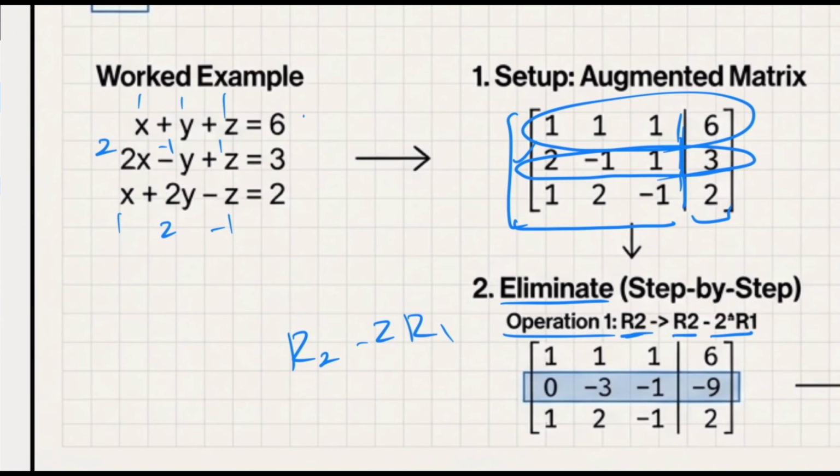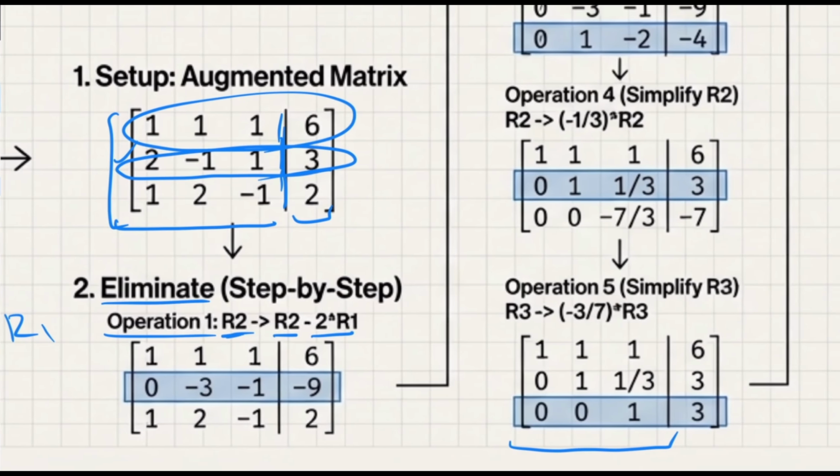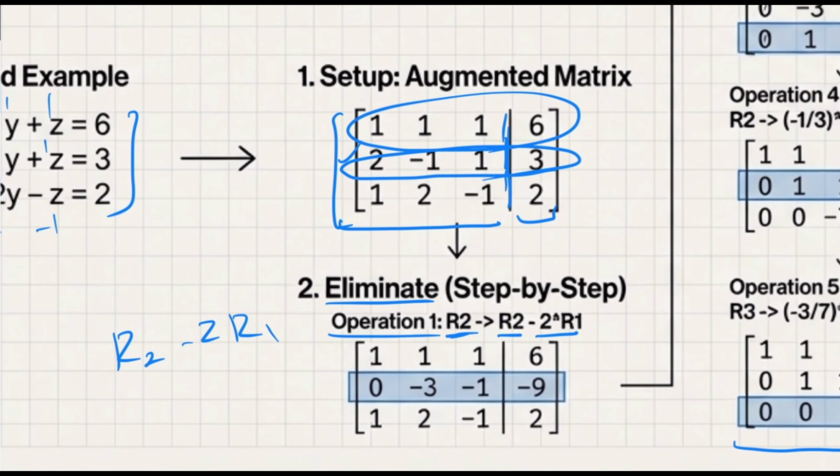I can combine these three to find the fourth equation, fifth equation, whatever equation I like, the way that we did before, right? So I'm going to do that, and the final answer is going to be something like this: 1, 1, 1, 6; 0, negative 3, negative 1, negative 9; 1, 2, negative 1, 2. So what I did was convert the second row to part of my upper triangular form. So right now, I have this one as 0. The second step would be something like this. I have to find a way to get rid of these two. How can I do that?